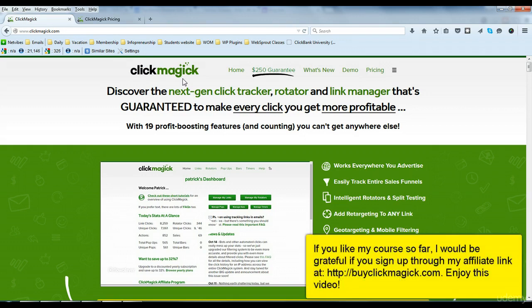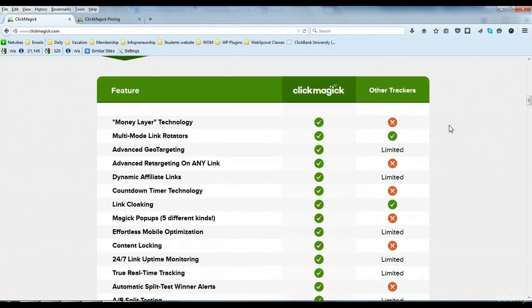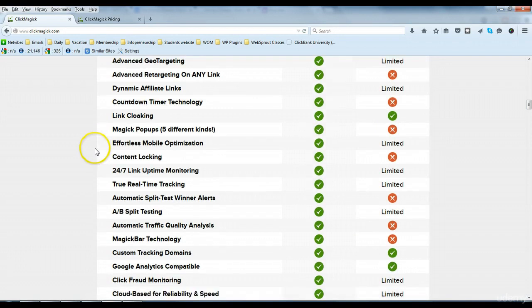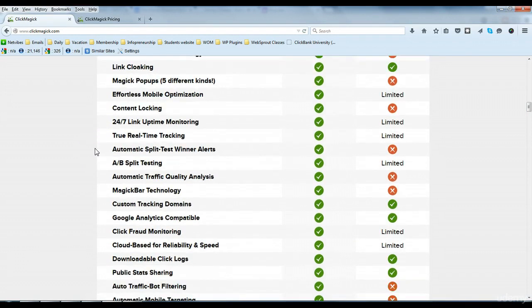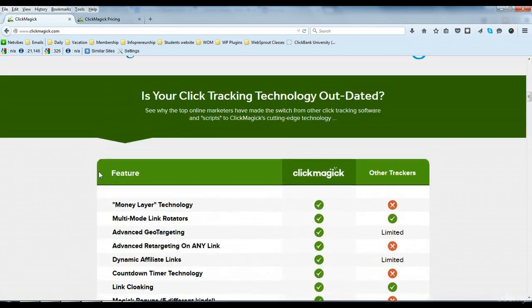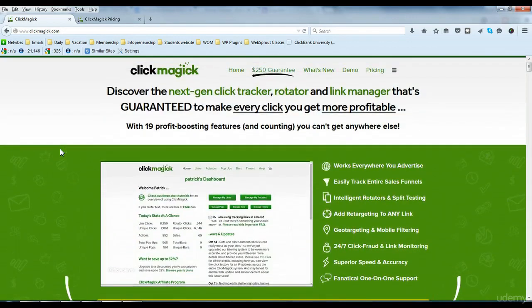The reason why I use this tool is because it is more than just tracking keywords. It also comes with a lot of features that help you if you are doing affiliate marketing. It helps you to do some dynamic affiliate links. And in a future section, I may cover some of the special features of this tracking tool. But for now, I just want to use their ClickBank integration feature to teach you how you can use direct linking, and using ClickMagix, they can show you the sales.